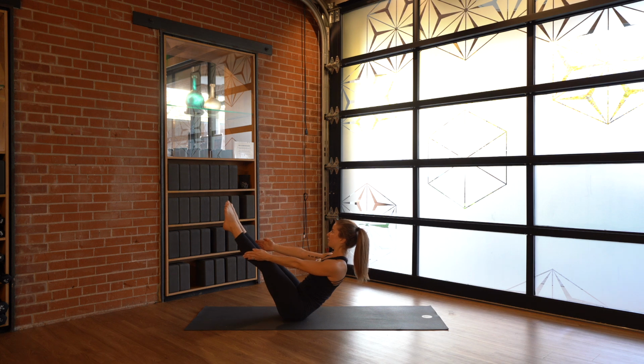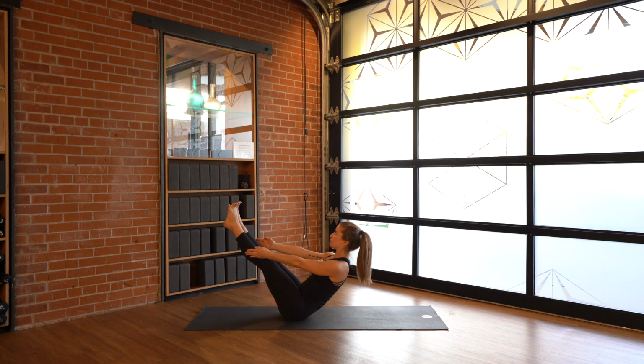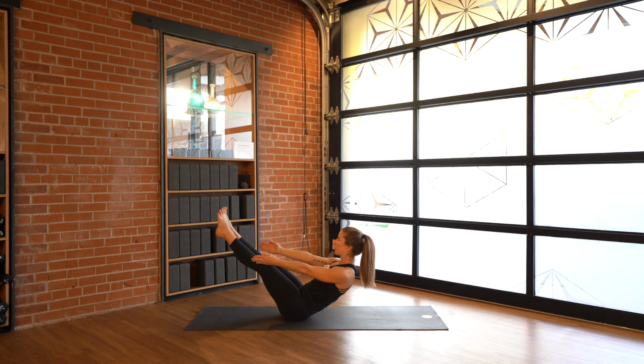Breathe. 5, 4, 3, 2, and 1. Lower your low back to the ground.